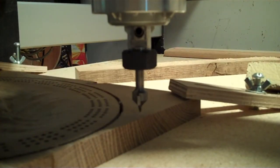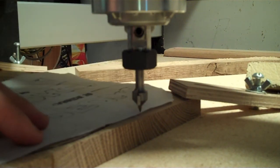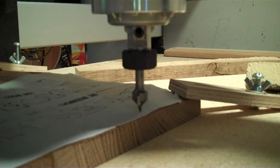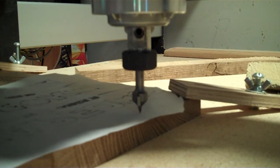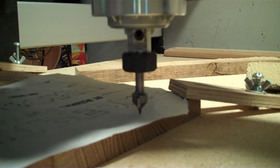Okay, so I've got the V-carve bit inserted. I'm going to show you how I set the Z height with a piece of paper here. I've lowered it down pretty close to the top of the material, and I stick the piece of paper in, and I bring it down with a very small step until I feel drag on the paper. And right there, I start to feel it.